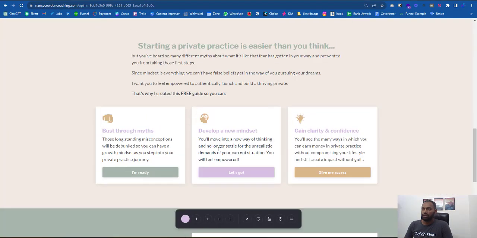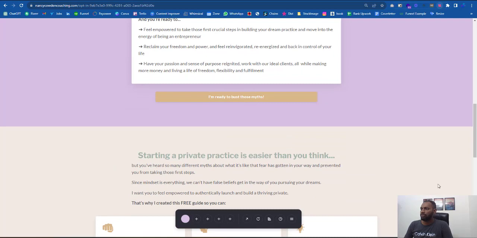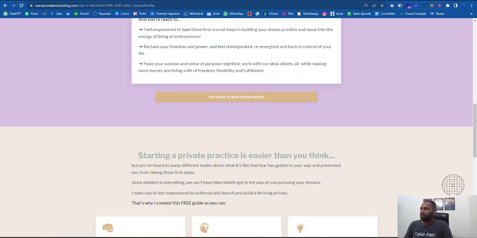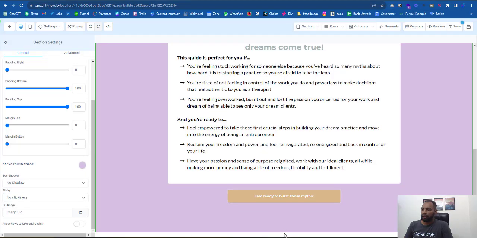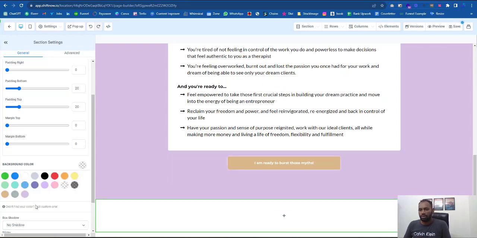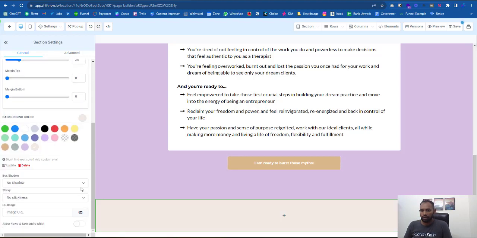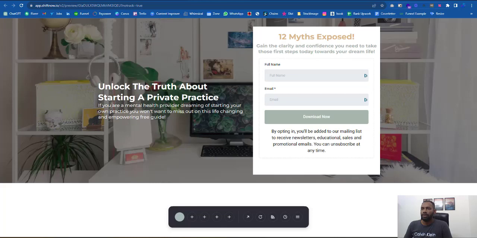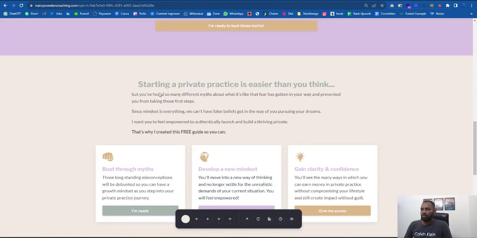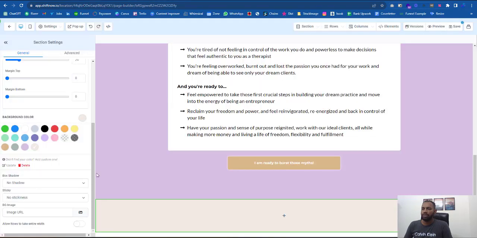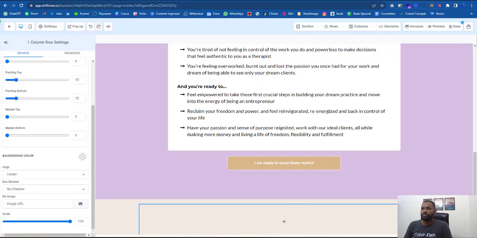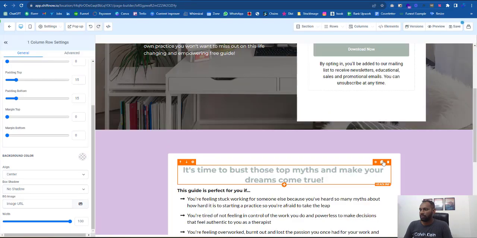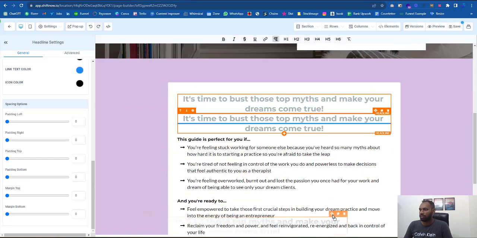And we need to take another section, that is, this section color we need to extract first. And we also need to take another full width, and need to change the color of background. We don't have this color in this system, so we need to take a new background color. And in our funnel, this is a preview. There is a one column text and then three columns. So at first we need to take one column, and then the text. We can duplicate this text, so we don't have to change the color and other setup.